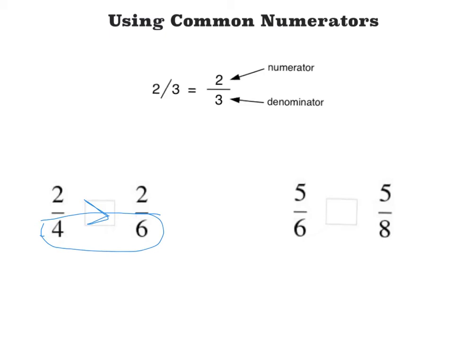Now look at 5/6 versus 5/8. So once again, we're looking at these bottom numbers. Well, if I have 5 out of 6, I have more than if I have 5 out of 8. So if you think about working problems, if I get 5 out of 6 problems right, I did better on that practice than if I got 5 out of 8. So 5 out of 6 would also be greater than 5 out of 8.